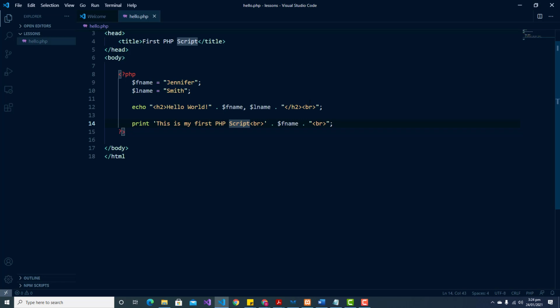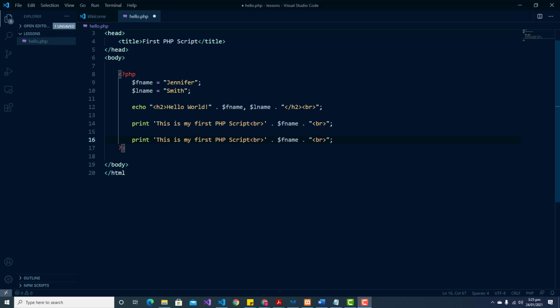One other thing I wanted to point out with echo and print, with the single and double quotations, if we needed to have any type of apostrophe, so let us say, let's copy this print statement. And I'm just going to remove this section of it.